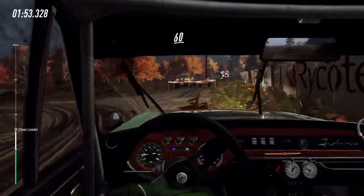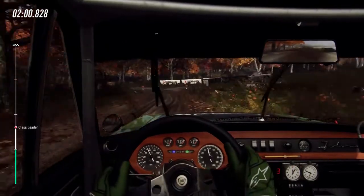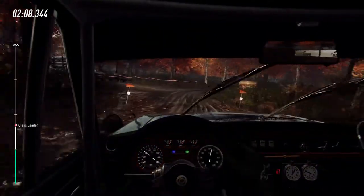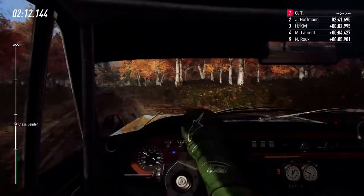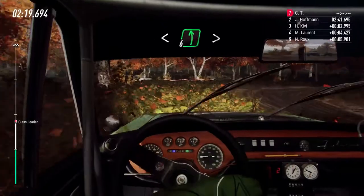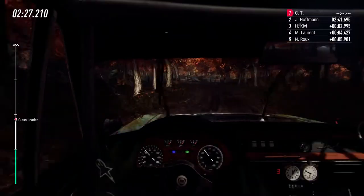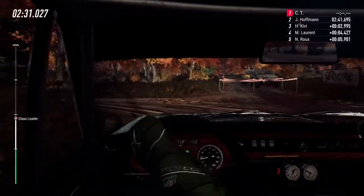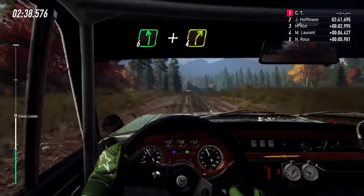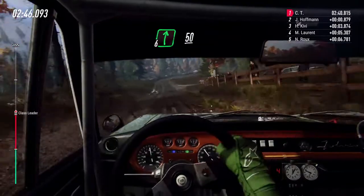60, turn 1 left, opens, 3 long. 2 right, 80, turn 1 right long of a double junction. 6 left long, tightens, turn hairpin left. 30 flat of a crest long, 30. 6 left, and turn 4 right, 40. 6 right of a crest, slow 50, turn very tight hairpin left.